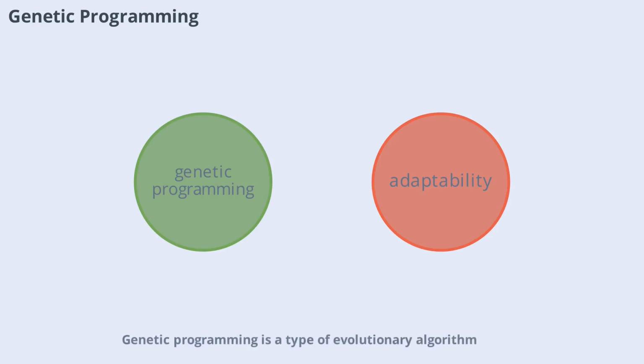Genetic programming is a type of evolutionary algorithm where computer programs are evolved to solve specific tasks. In biological research, genetic programming can be used to model complex processes, analyze data, and even generate hypotheses. By evolving programs rather than fixed solutions, researchers can tackle problems that require adaptability and creativity.